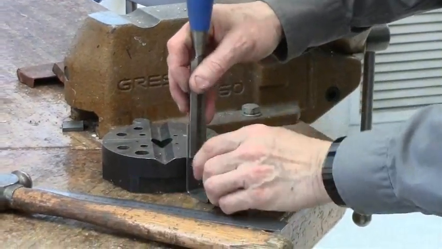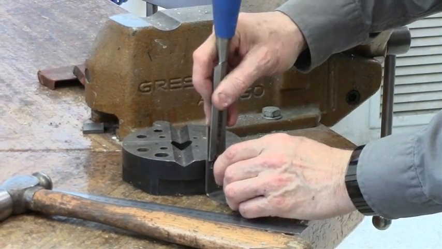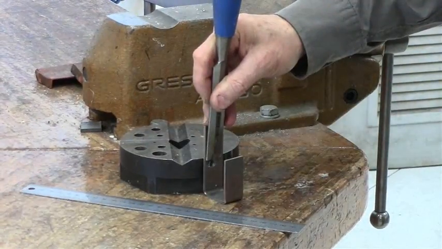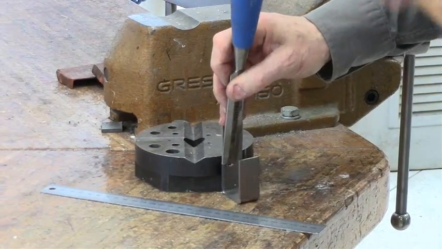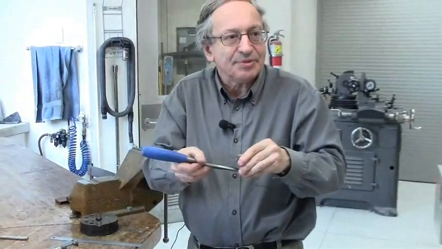It would go like this, almost parallel to the surface, just at a slight angle. What it does is it shears off all the burrs on the inside.